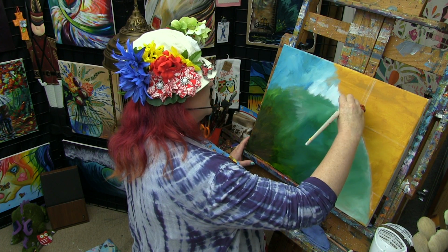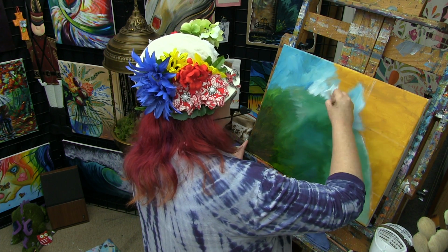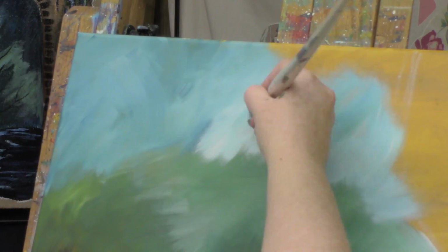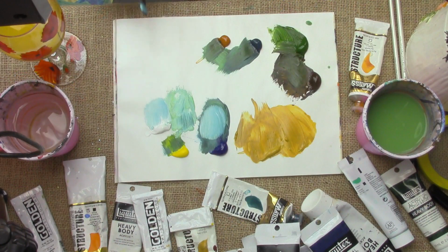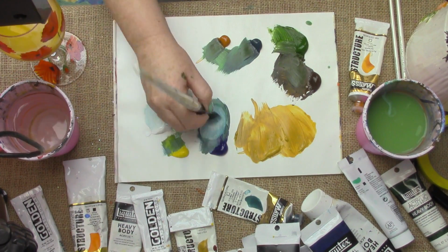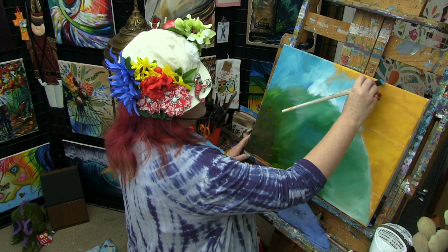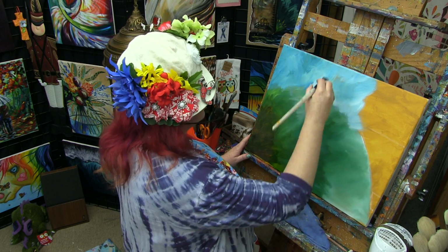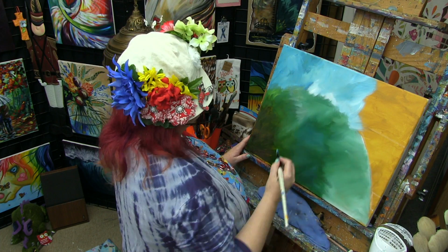Now, because this brush has a very stiff or firm filament, it's not soft, it will allow me to do a soft edge, even though my paint is dry. You can get into things that slow down the drying time of your paint. I generally am not constantly recommending those products because I haven't found one I'm impressed with. If I find one that blows my mind, I'll talk about it. It's like this brush. If I like it, I'll talk about it. If I find something better than something else, I'm going to talk about it, because that'll happen. You're not going to be using the same products your entire life.